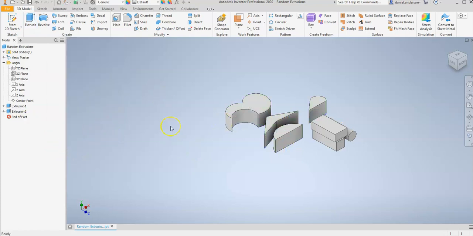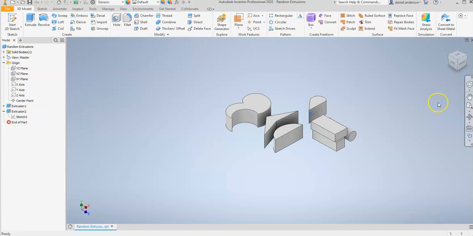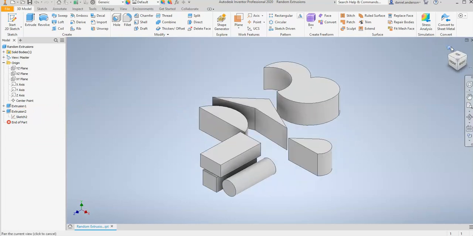And you'll see the sketch has disappeared and anything within the sketch has disappeared. We're now looking at the 3D model version. And if I want to go back into this sketch, I can just find that second extrusion in my browser over here, and I can go back in and edit this sketch if I want to. And so let's hit the home button on our view cube, and let's look at the difference in our extrusions. You can see the three shapes I drew in my front view sketch extruded forward, down and to the left.